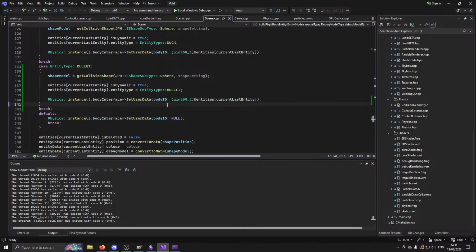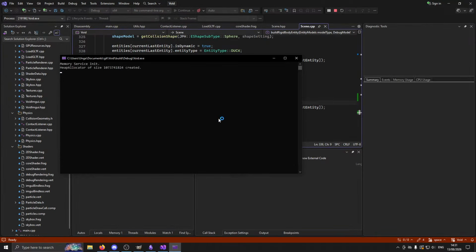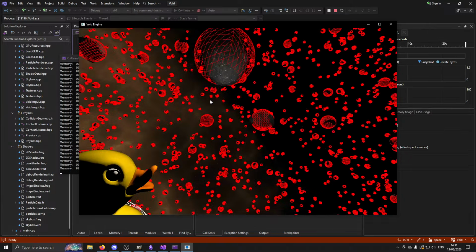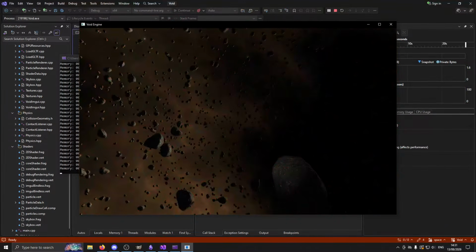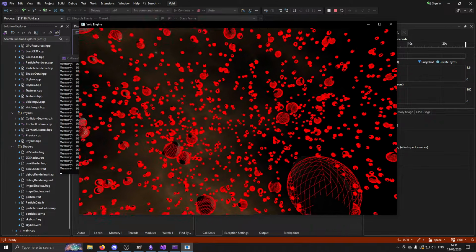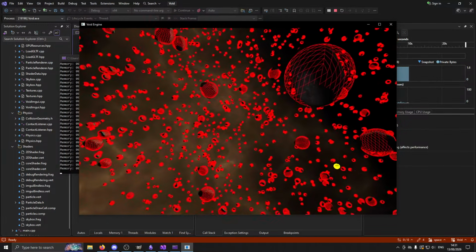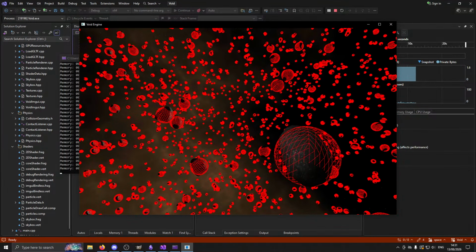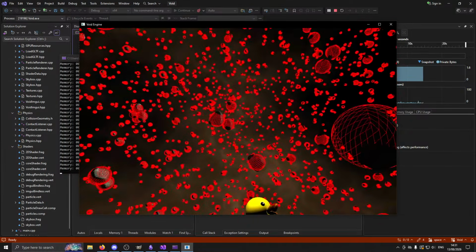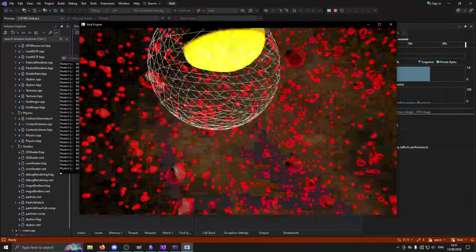But I will say our goal today, I know it seems silly, is that when I press the number 2, instead of having a rock spawn as is, I'm going to scale it down so it's a lot smaller. It doesn't really matter if I have the debug geometry on. For those who don't know, this is debug geometry. It tells me where the collision detections are going to take place. Again, it's a bit rough at the moment, so that's by design. This is the player, hypothetically, if we could move the player.